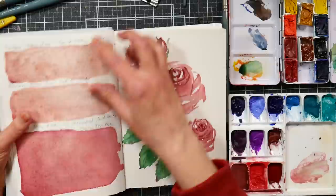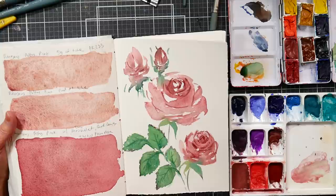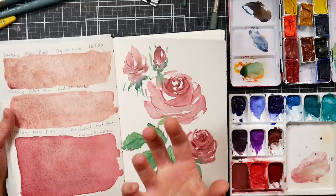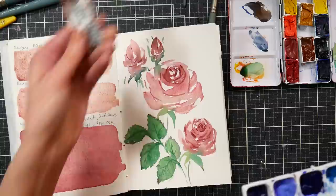I'd never used Potter's Pink before, so I didn't have anything to compare it with. I put some in a pan and found it kind of difficult to re-wet, but it would re-wet with water. I did a swatch and I love the texture of it, but the color is really soft. Looking at swatches from other brands, their Potter's Pink was a little more vibrant. This is a single pigment PR233, but it's very muted. When I saw other swatches with more burgundy undertones I really wanted one that was a little more robust.